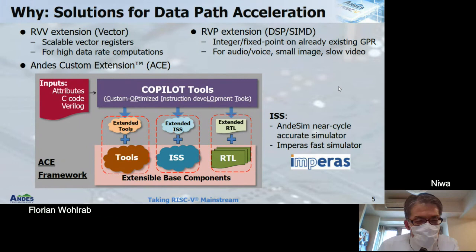Thank you. The co-pilot, what it does, if you create a custom instruction, it will take the input, the idea from the designer, and it will help to add it to the CPU code, which is plain Verilog, and also add it to the tools. So actually, co-pilot is a little bit like an EDA design tool. It helps customers to design custom instructions.